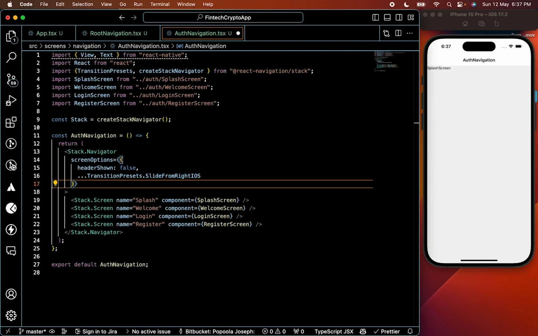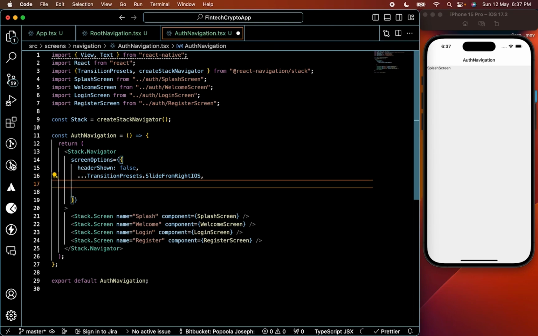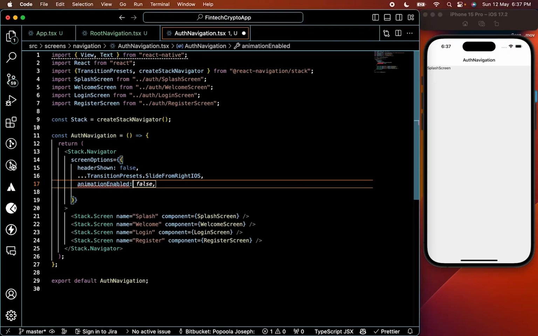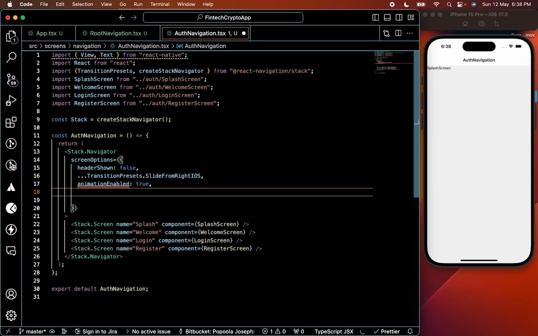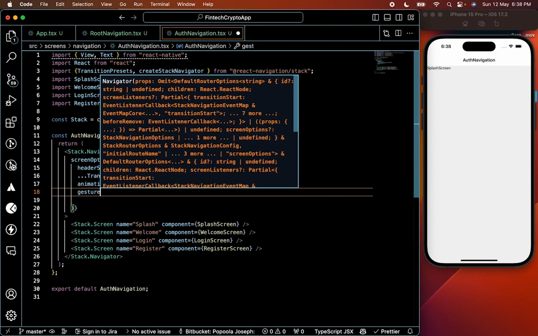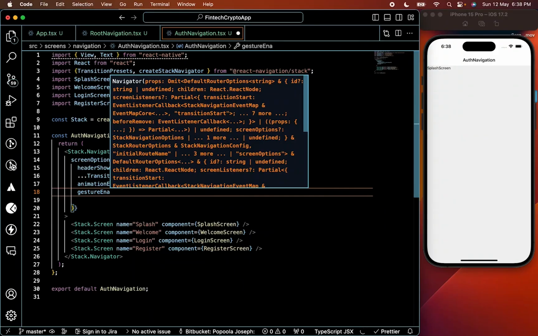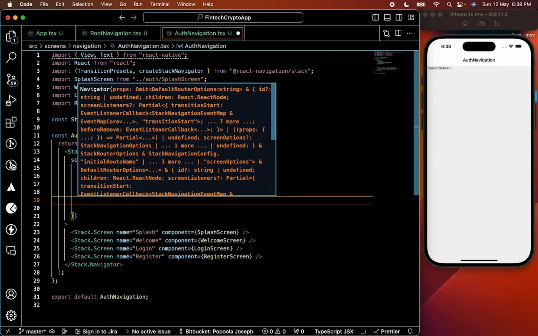Also, I want to have animation enabled, because animation gives life to your app, and using it will make your app more interesting. So I'm going to say animationEnabled and set this to true, comma. I want to have gestureEnabled as well, and I'm going to set this to true as well.